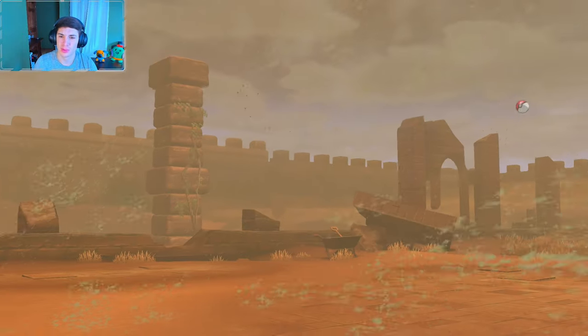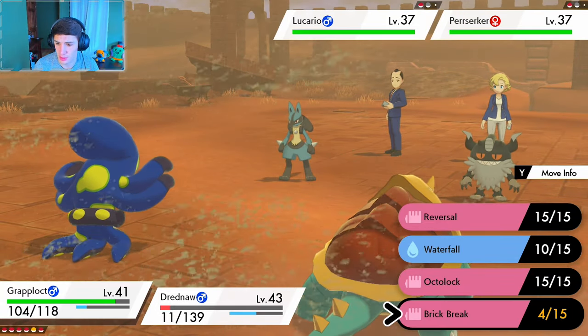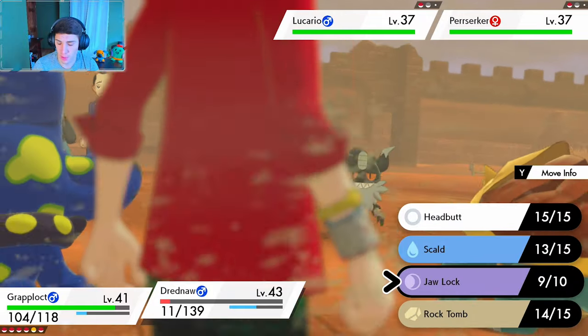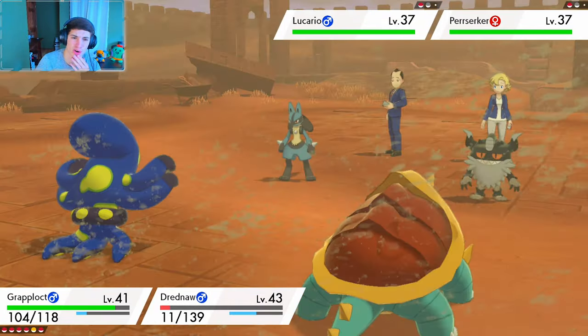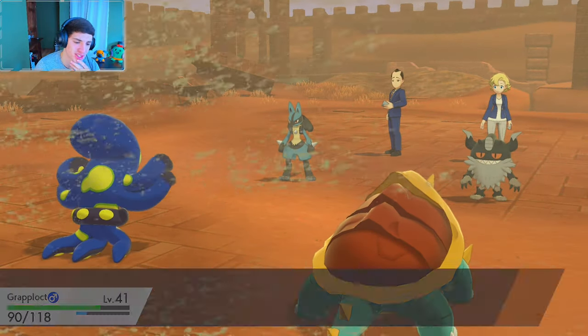And Berserker. Berserker's Steel type too, I believe. I believe he might be Steel and Dark. Let's see. We're going to go with Brick Break once again on this Lucario. And then on this Berserker, we're just going to go with the Jawlock. I believe Jawlock could do some work on him. Let's see. Berserker's gonna Fake Out. No, not Grapblock. I don't want him to flinch.